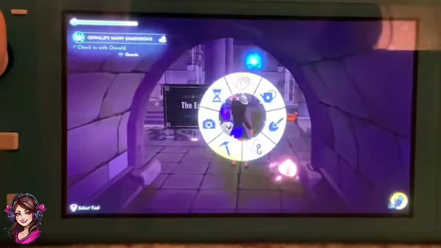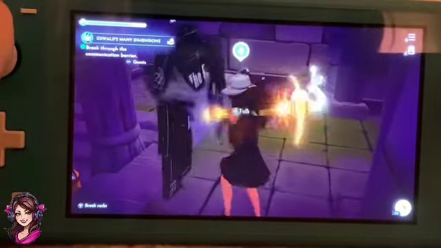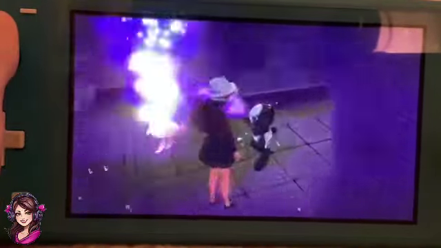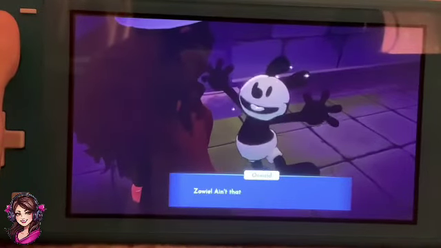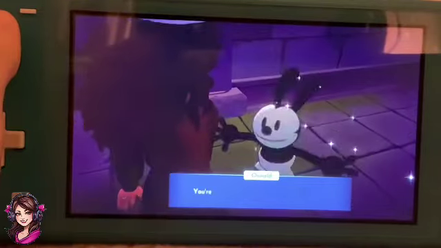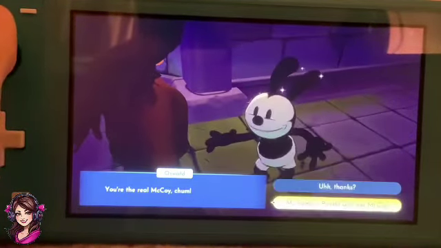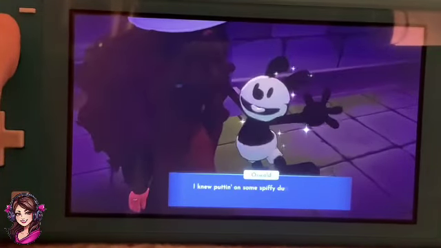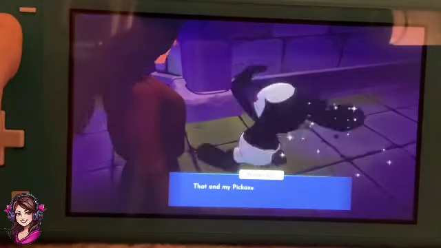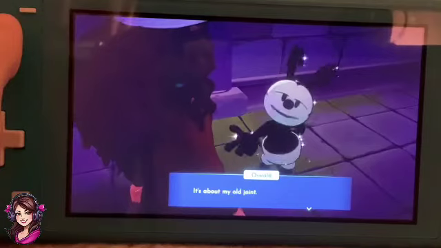Okay, I guess I gotta get rid of it. Oops, there we go. Hi-ya! Yeah, we did it. Or I did it. Did that work? Can you understand me? Oh, he understands me. Oh, sweet. Oh, I told him my real name, but that's my old channel name. So that's why you couldn't speak, or we didn't understand.